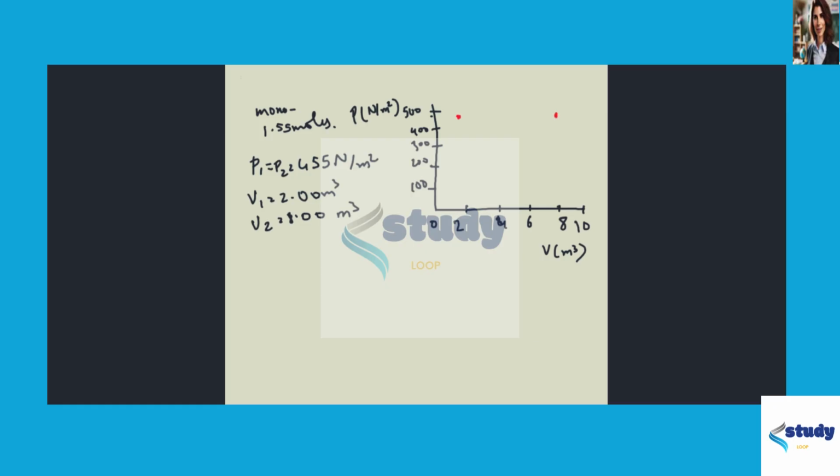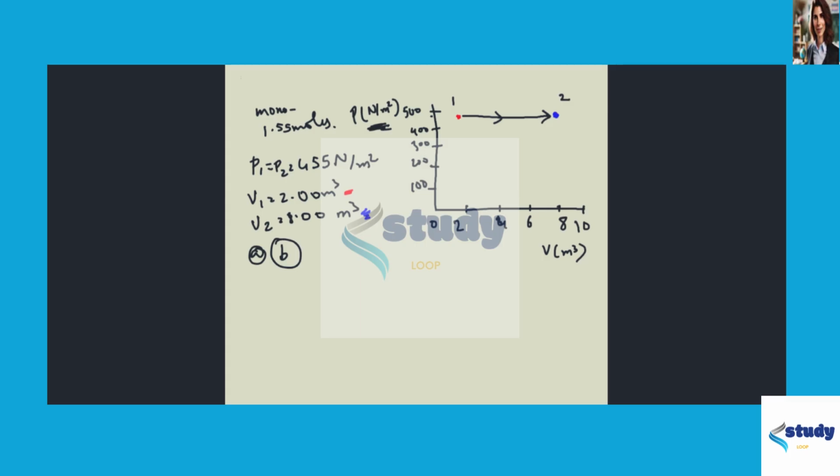So let's use a different color. This is V1 and this is V2, blue. Now that we have this, we want to find out for A, the isobaric expansion from state 1 to state 2. Isobaric means constant pressure, which means the Y component must be constant, which simply means that the process will go like this. Because Y is constant, our process must be parallel to our x-axis. That is it. This is our process.